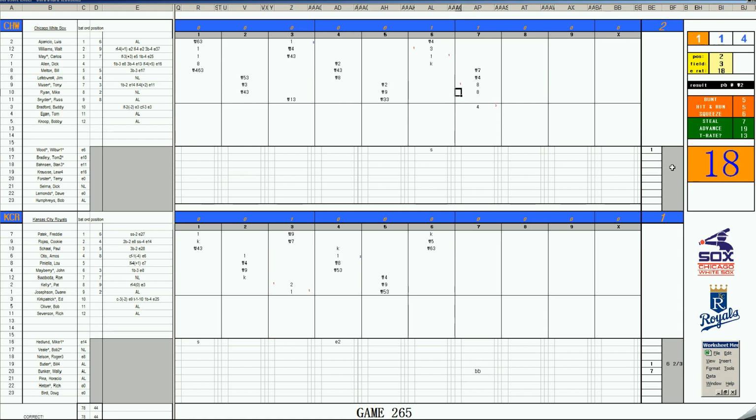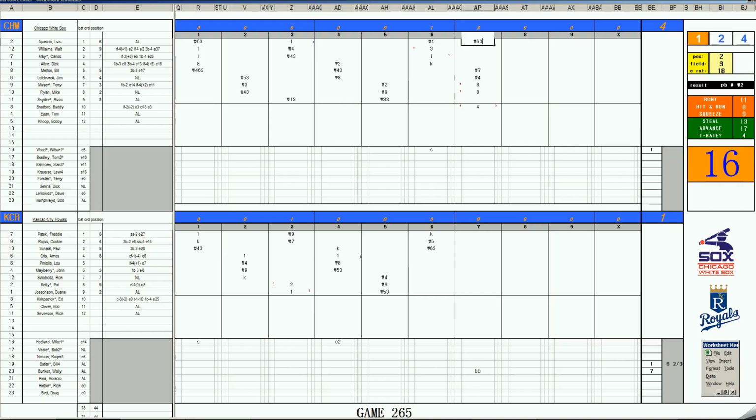And just like that, now the momentum's back to the White Sox with Wilbur Wood. This seems like they're going to win, right, folks? Aren't the White Sox going to win this series in six? Well, we'll see. So it'll be Aparicio now. 1-6 is a ground out, and the inning is over. Not good news in Kansas City here, as their 1-0 lead dried up in the last two frames.